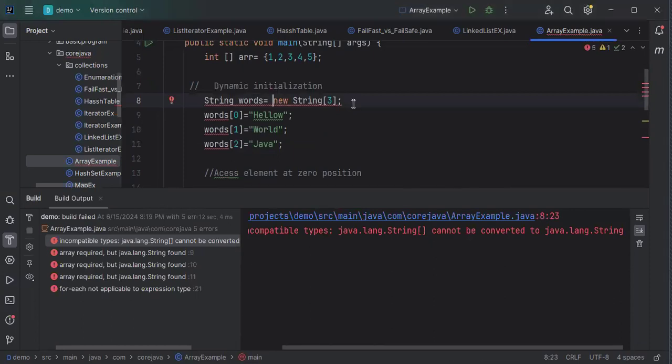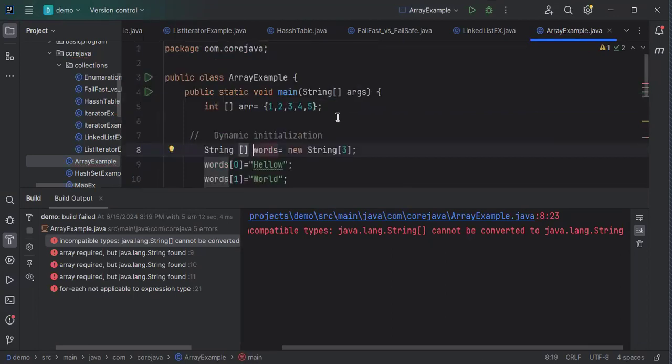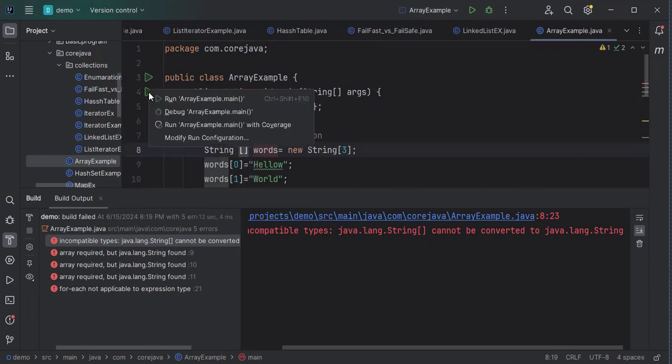Here we got an error, like 5 compilation errors. What is the issue here? String words, this is the type of array, so we need to mention the array brackets here. Let's rerun again.